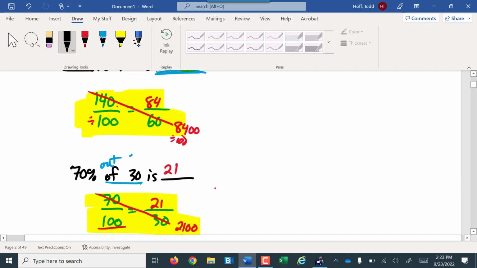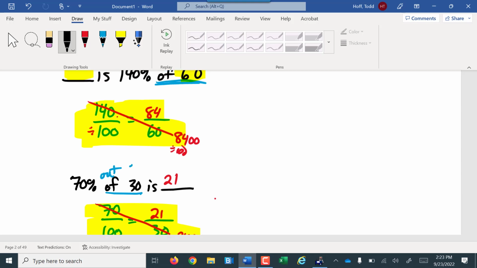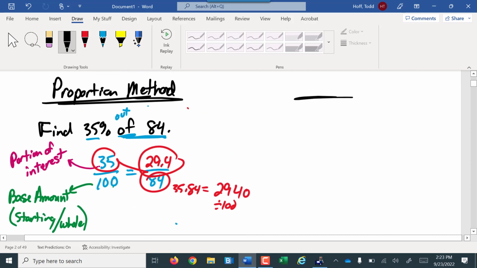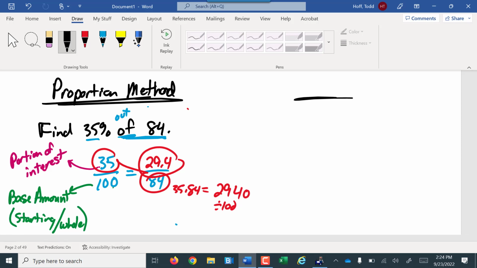Now the proportion is a little clumsy to do because you almost have to write it down to see where things are, to see what you multiply and what you divide, but I do find that that's the one that people make the fewest mistakes with. The second method we're going to look at is a little bit quicker to do, especially if you're just punching numbers in the calculator. It's real easy to just spit out an answer, but I find people make more mistakes with it.